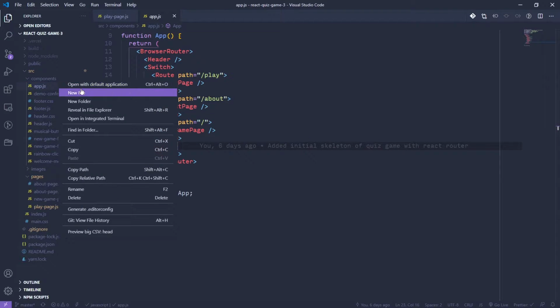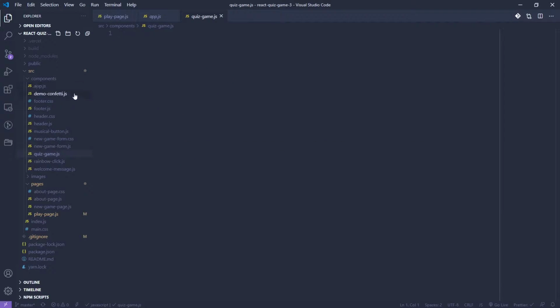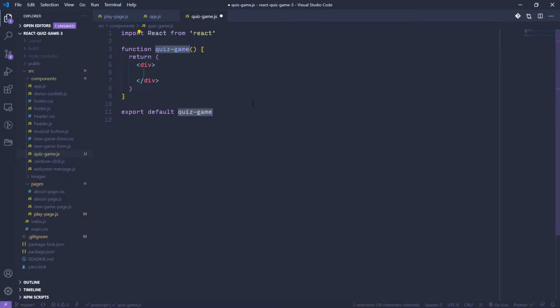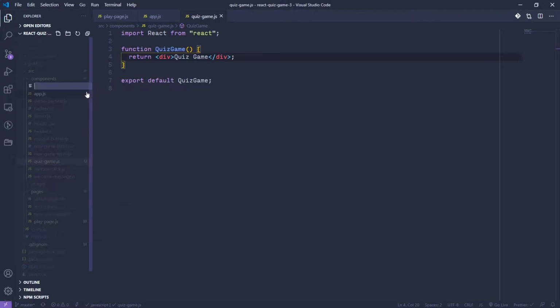So I want to create a new component for the quiz game. I want to fill this in with a placeholder. I want to also create that stats component.